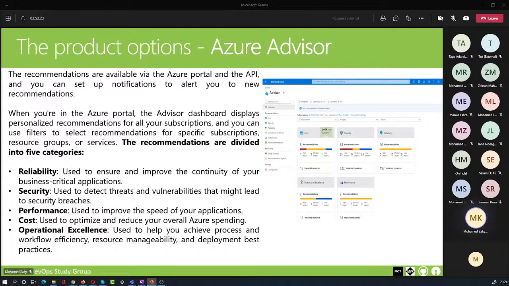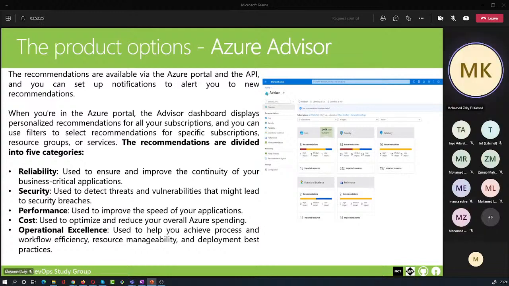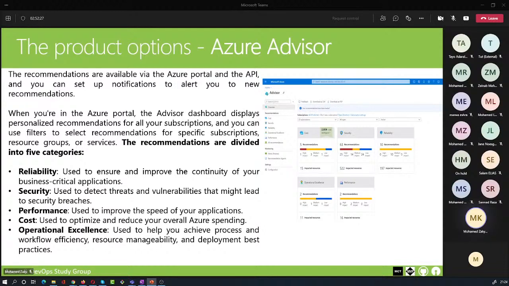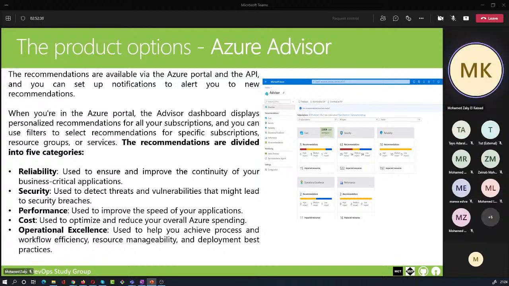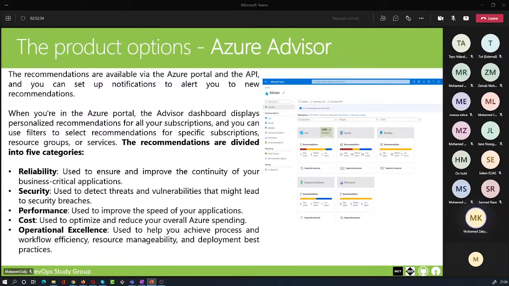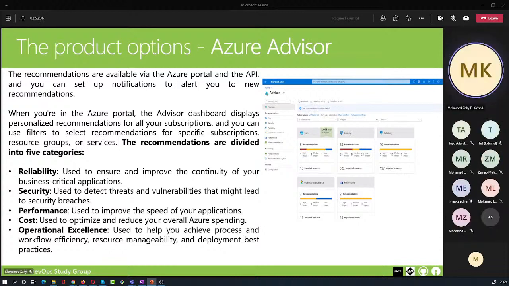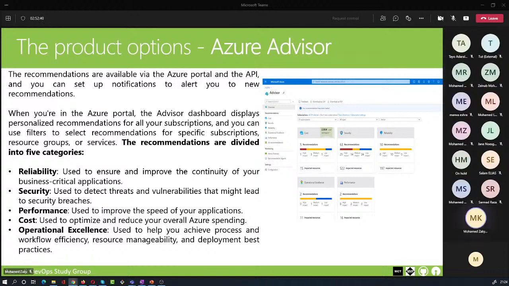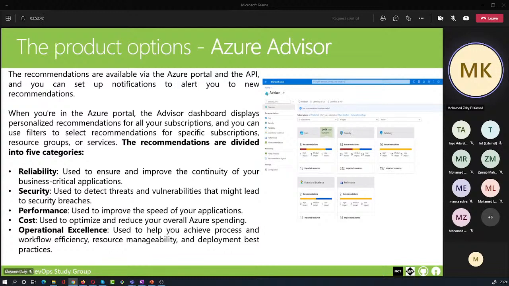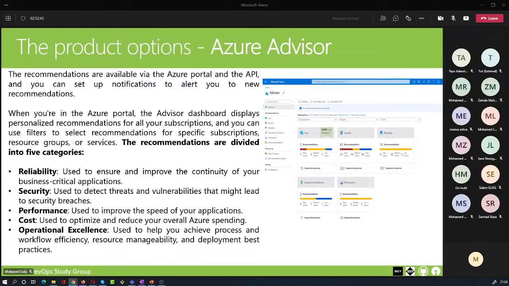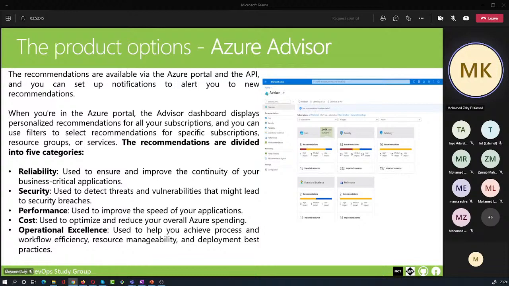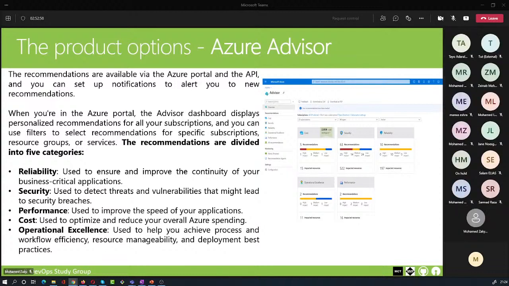Performance is used to improve the speed of your application if you need to scale up or scale down. And cost is used to optimize and reduce your spending in Azure, because you don't want your bill to be high. And operational excellence is used to help you achieve process and workflow efficiency, manage your resources, and deploy the best deployment using best practices.